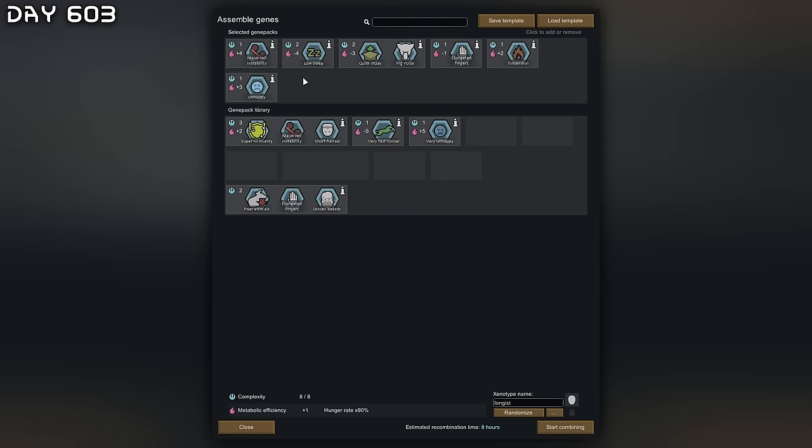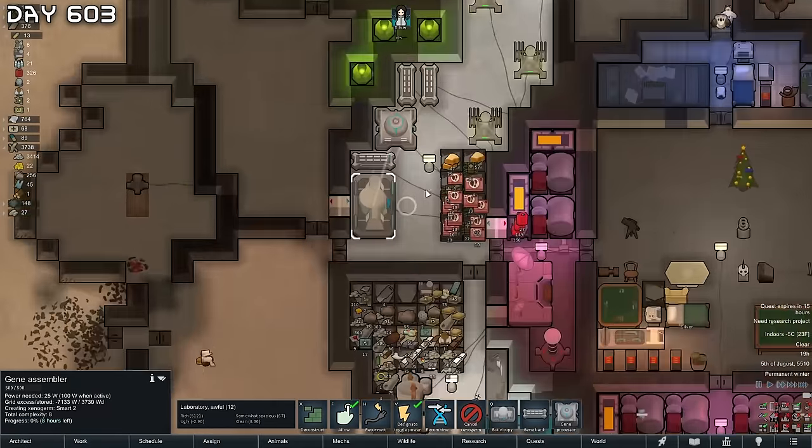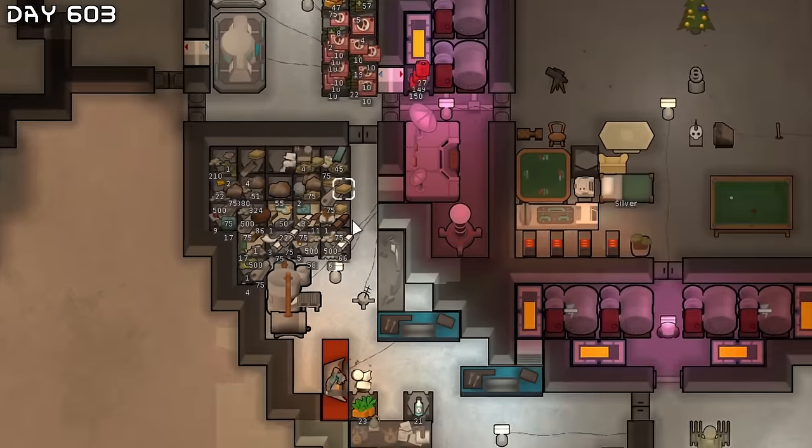So I have a gene here that I would like to implant. Major cell instability is quite bad, but low sleep, quick study, elongated fingers, tender skin, whatever, and unhappy. So I think for now this is good. Smart 2 is the name. So we will implant those genes once we have the bionics installed as well.